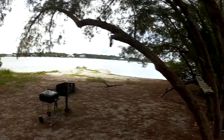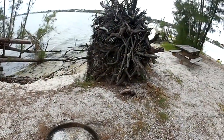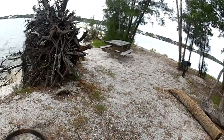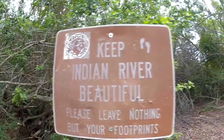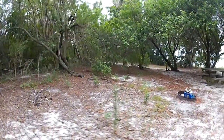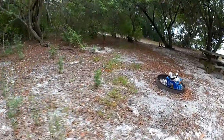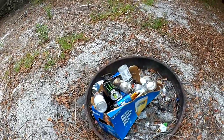And most important, you got to bring all your stuff out. Not only bring all your stuff out, pick up anybody else's trash there. Keep the places clean. There are not too many places you can go, a short paddle, camp out on an island, and it doesn't cost anything. But it could disappear. If we go there, we trash it. If people go here at night and drink a bunch of beer and leave beer cans and trash and all that stuff laying around, these campgrounds could disappear.